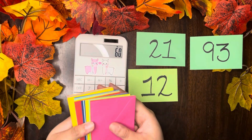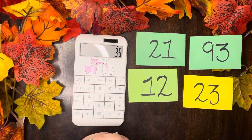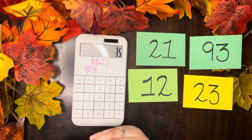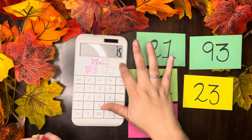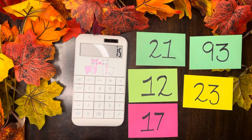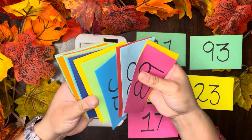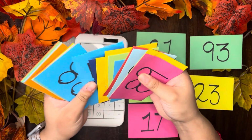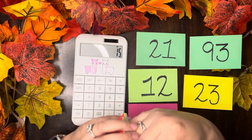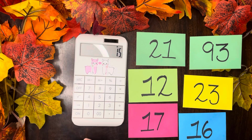So the next color she chose was yellow. Let's go right here. 23. Perfect. 25. And the last thing she said is pink. Okay. So 17. Oh my. So that is 20. And now 15. Do I have? I think. Okay, so let's just go for the next number. I think I have a 12 available. So I'm just gonna look for that. Something where I could stuff 15. Oh, but I have a $10 buffer. So that's really 25. So, okay, let's do 16. 16 could be 20, and we'll be okay. I'm so excited. I love this.